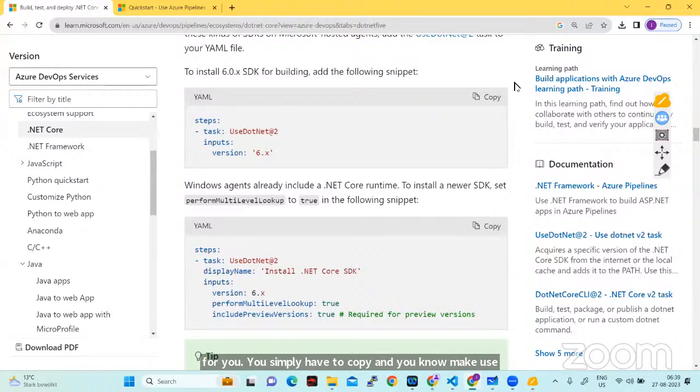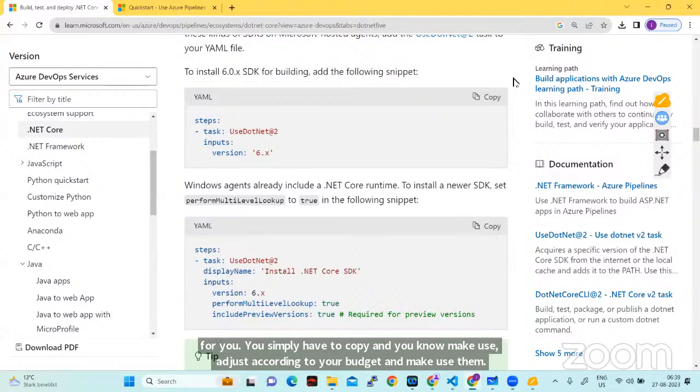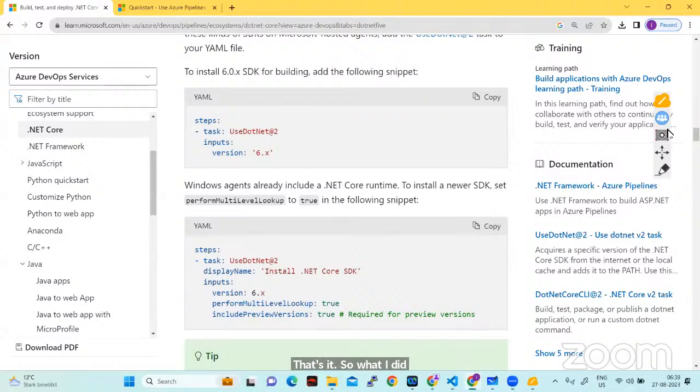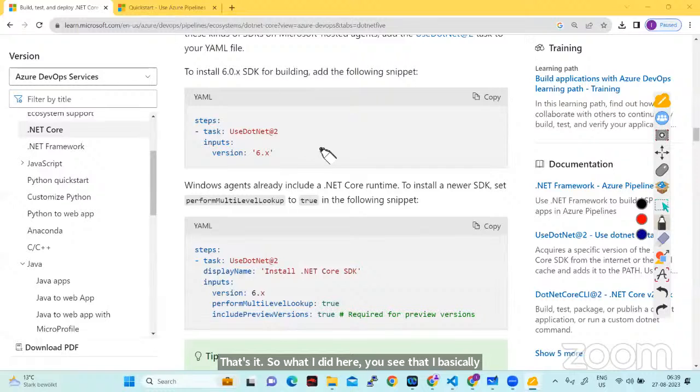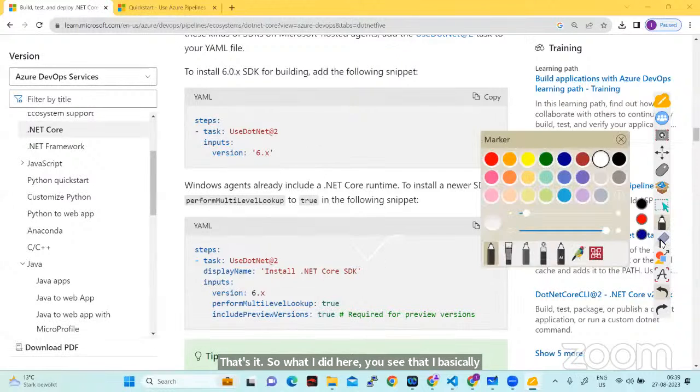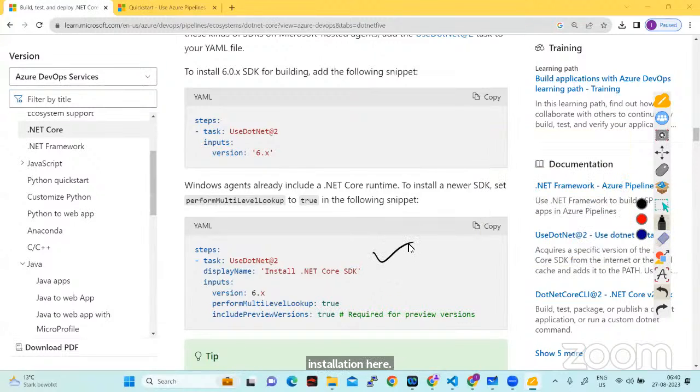That's it. So what I did here, you see that I basically did an installation, whatever is given here, and come down.